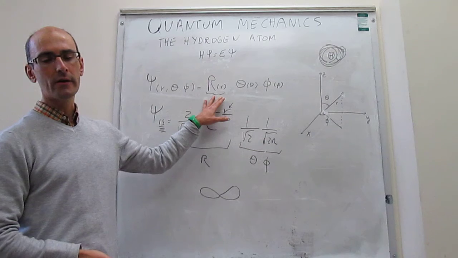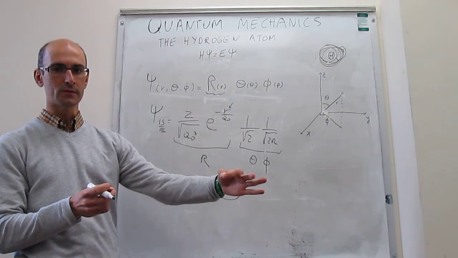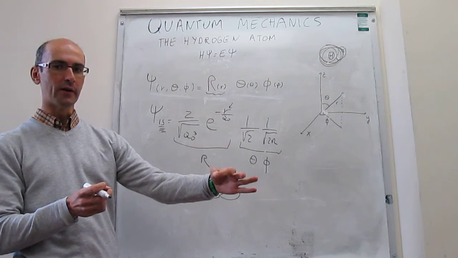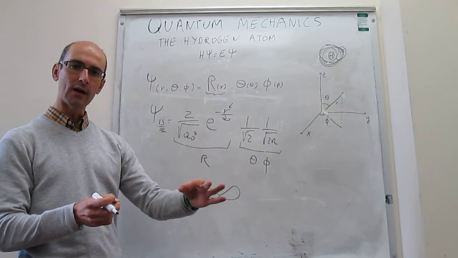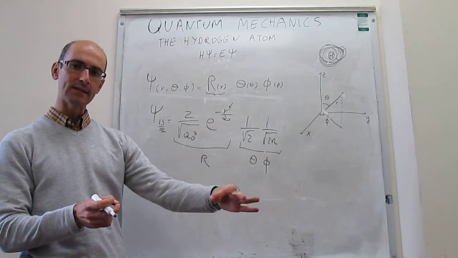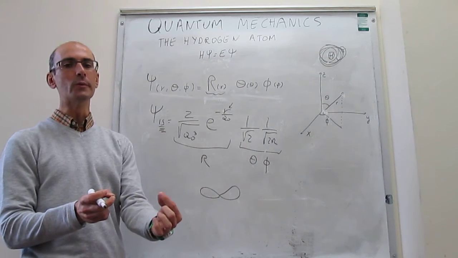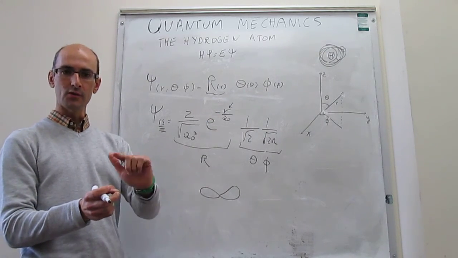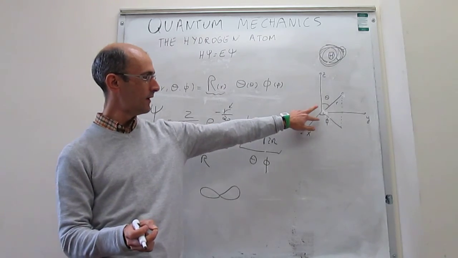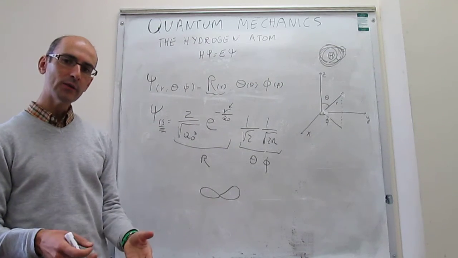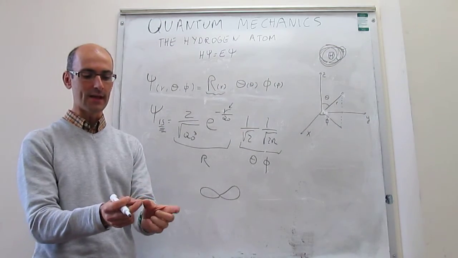For the case of those wave functions in the hydrogen atom, for those orbitals, we have seen that the radial part codes how the wave function changes as you move away from the nucleus. Study of the radial distribution functions tells you the number of nodes you have along the radial direction and the extent of that orbital. The angular part of the wave function tells you how the orbital changes in shape as you move according to these two angles that we have specified right here. And that is what determines the shape of the wave function around these angular directions.